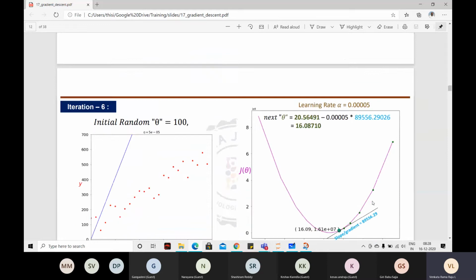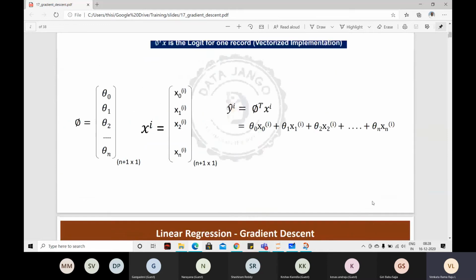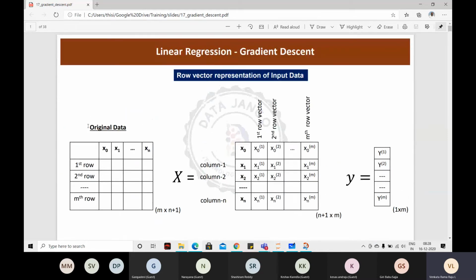Okay, so you are good. Now I will go into notations. Suppose that this is your original data. Original data means row 1, row 2, row 3 and so on, row m. This notation you need to understand, because in deep learning and other areas and the papers, they actually represent it like this only. I am taking classes not just to explain something and leave. These are fundamentals which will be useful throughout your life. So even if it is boring or not understandable, just try to spend some time and try to get it. Somehow you get it.